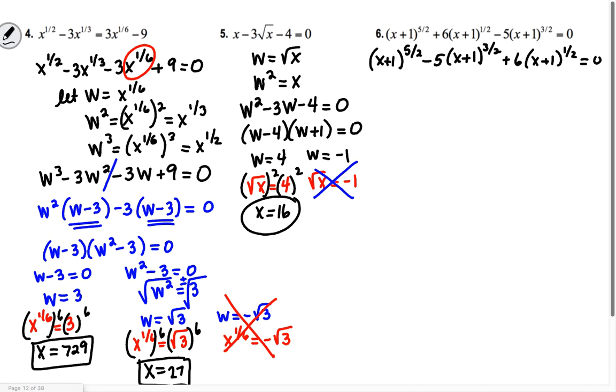And you could do this one multiple ways. Some people in the last class were like, hey, can I pull out a GCF? If you want to pull out a GCF, you can go for it. It would be x plus 1 to the 1/2, right? You could do it that way. I think it's kind of hard for my students to do that. So if you were going to guess what your W was, what would you think you would let W be?